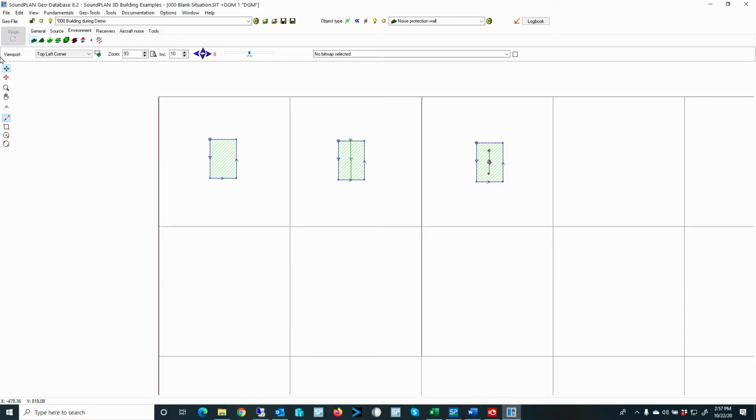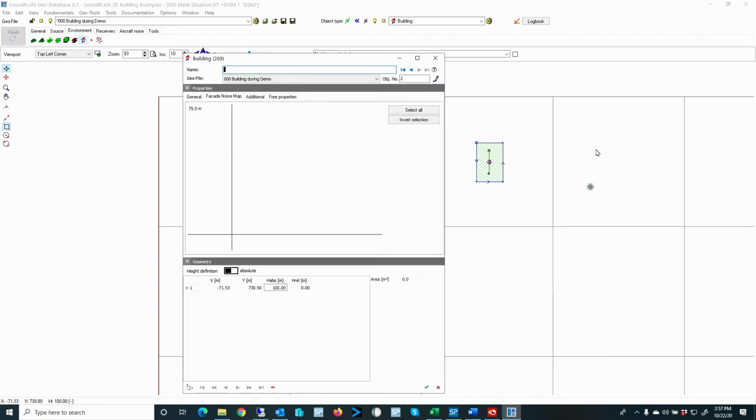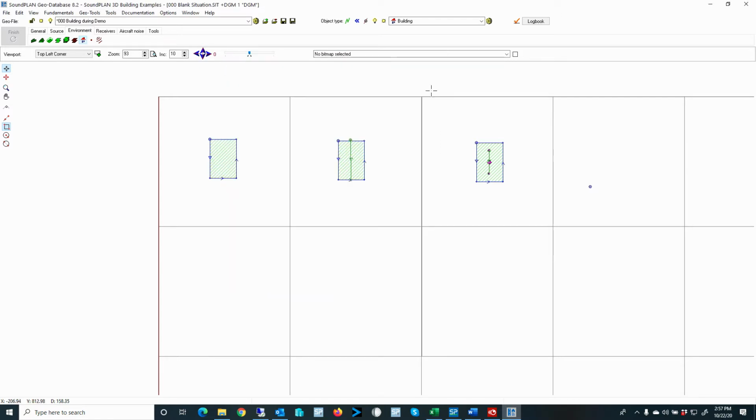Now if we have a more complex layout of the building, so let's make it an L-shaped building. So this is building 2, and I'll set it up with a rectangular mode. So here we have now an L-shaped building.